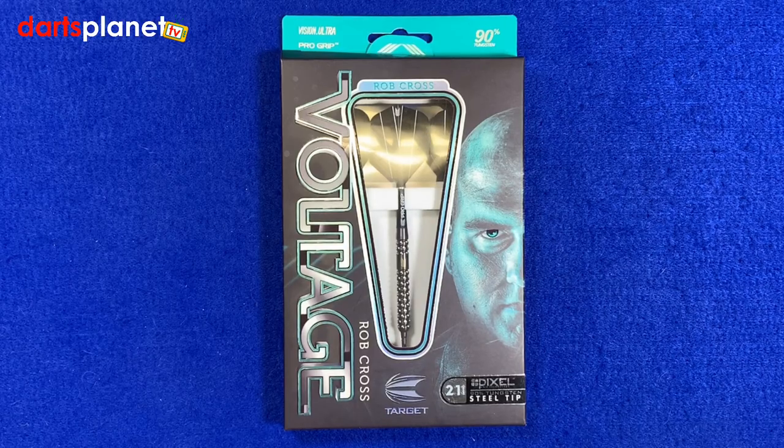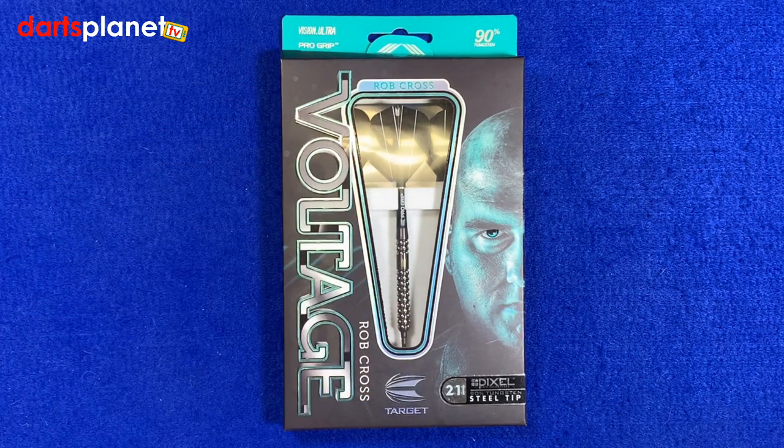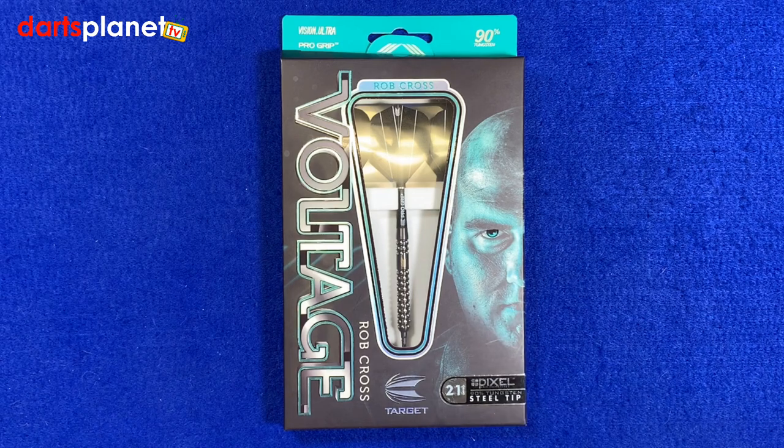Here's a closer look at the Rob Cross Voltage Pixel Target Steel Tip Darts. First little glance there, as we see with a lot of the Target darts, the big window at the front showing us the dart already made up, ready for us to throw. Nice little picture there of Rob with this really vibrant green, almost blue colour, and Voltage down the side. Like I said, these are the 21 gram 90% tungsten steel tip, which is there at the bottom of the box, and the mention of the Pixel grip technology.